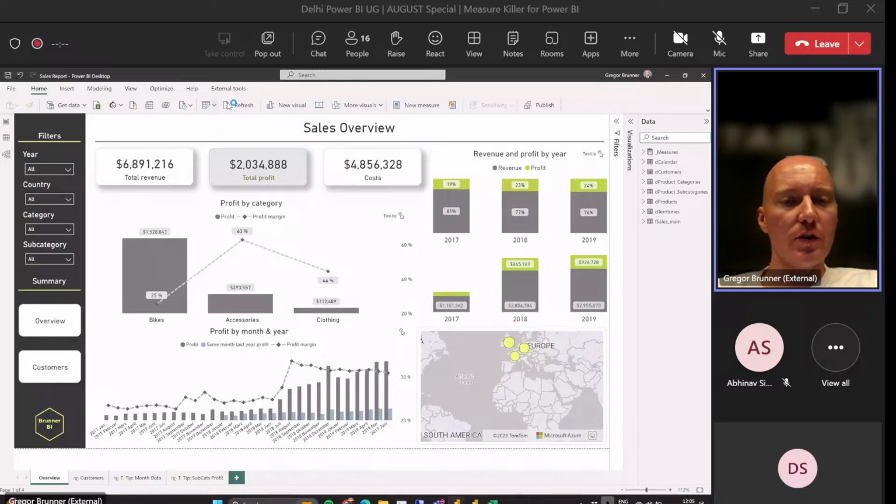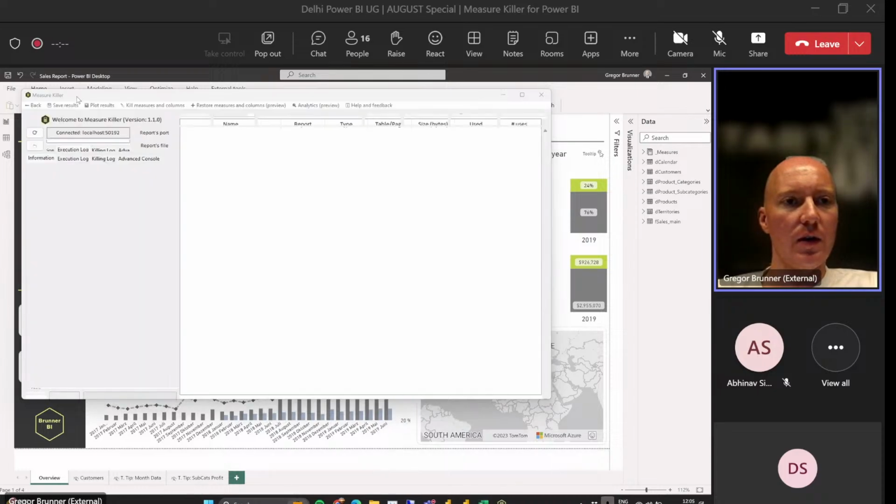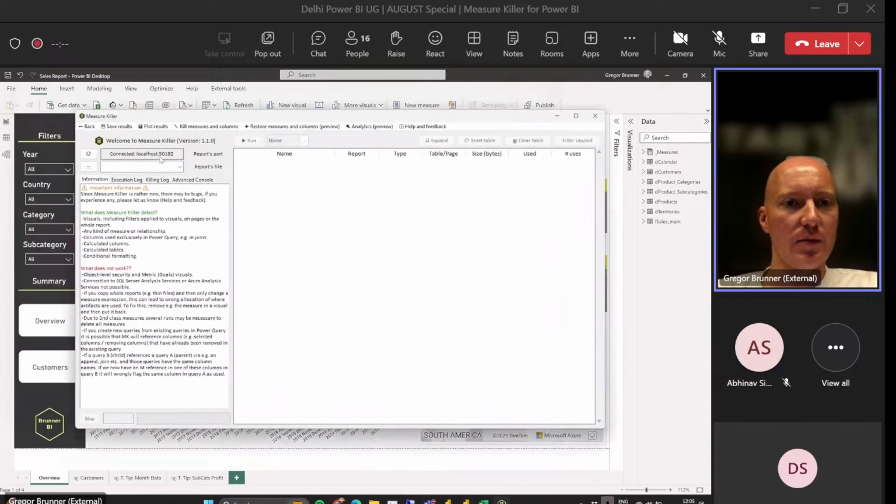So if you launch Measure Killer from within the external tools ribbon, it automatically gets the port of the file, because Measure Killer needs two things. It needs the local instance of Analysis Services, which is basically the localhost and the port here.